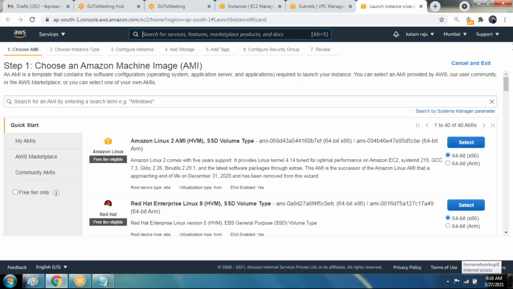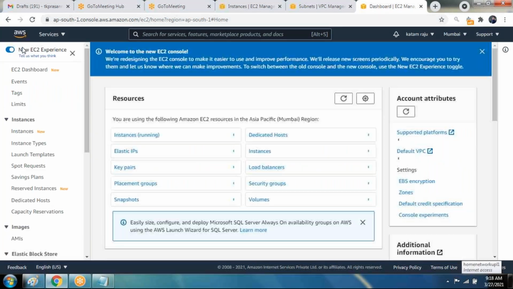Right. Oh, where are we? Why are we on this page? One second. I think we are under the EC2 dashboard. Back to the VPC.